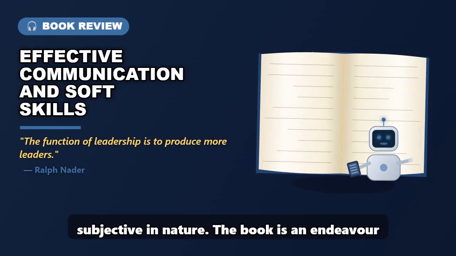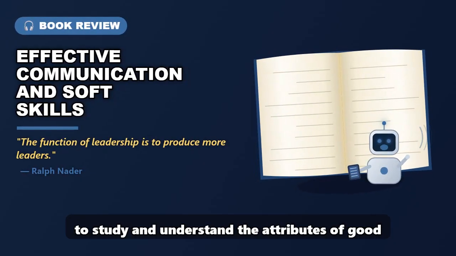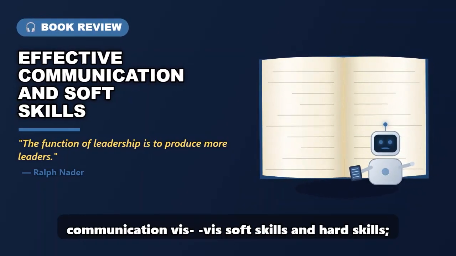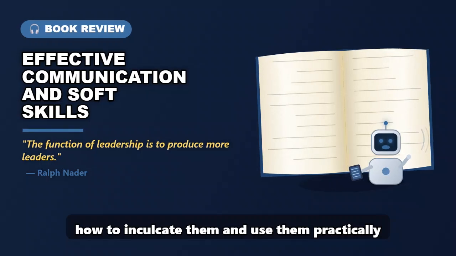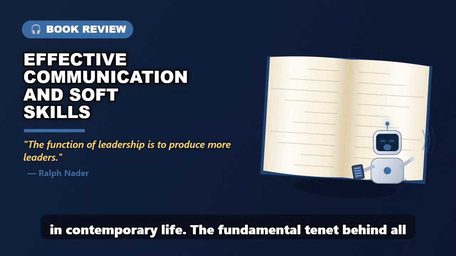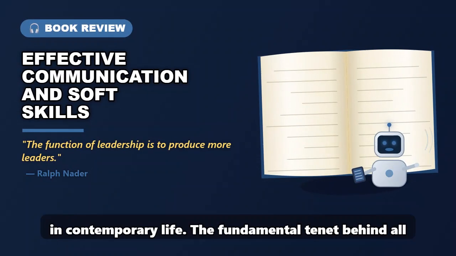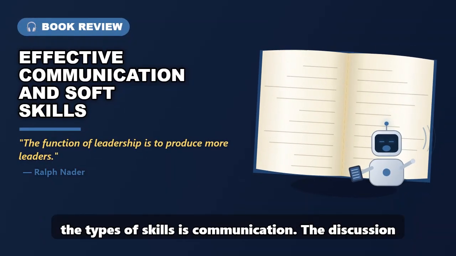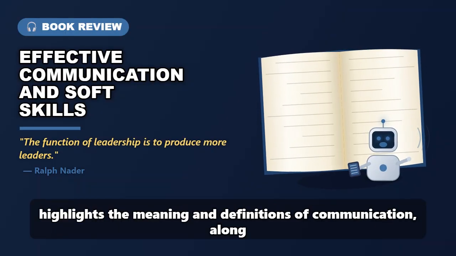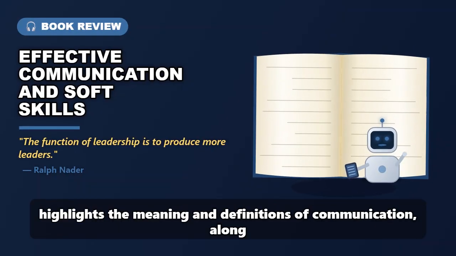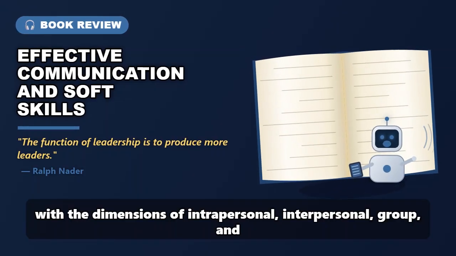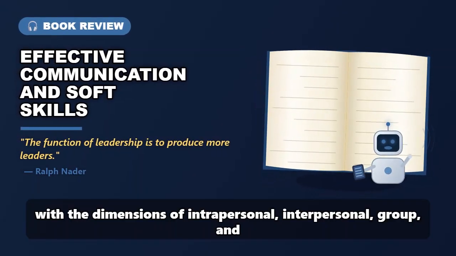The book is an endeavor to study and understand the attributes of good communication vis-à-vis soft skills and hard skills, how to inculcate them and use them practically in contemporary life. The fundamental tenet behind all the types of skills is communication. The discussion highlights the meaning and definitions of communication, along with the dimensions of intrapersonal, interpersonal, group, and mass communication.